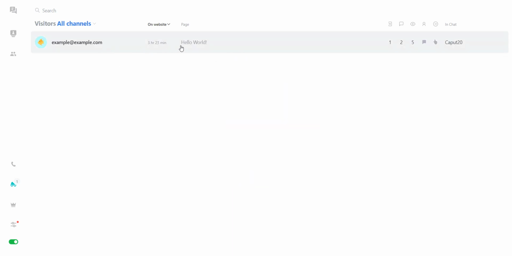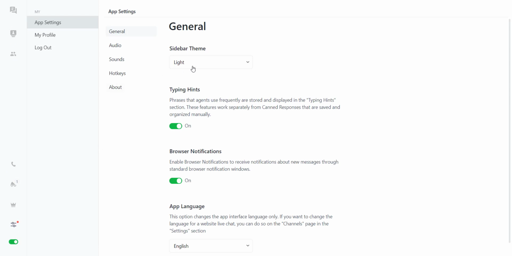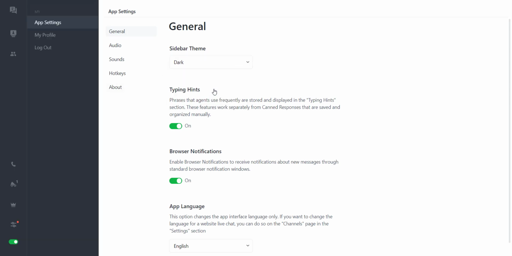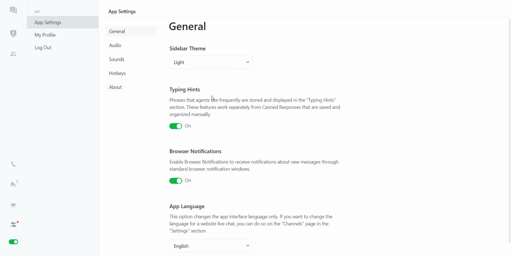Then, in the visitors tab, you will see the visitors that are online in the website at the time. You can see several information in this page. If you scroll over the icons, you will see the meaning of each one. For example, connected in chat, proactive invitation sent, or the link of the page in which the visitor is at the moment.